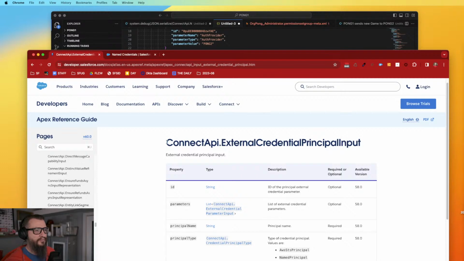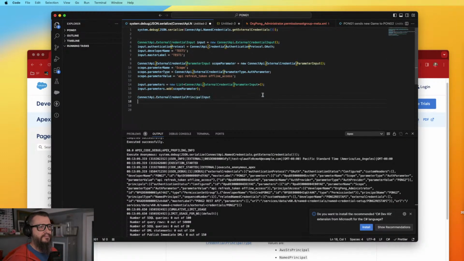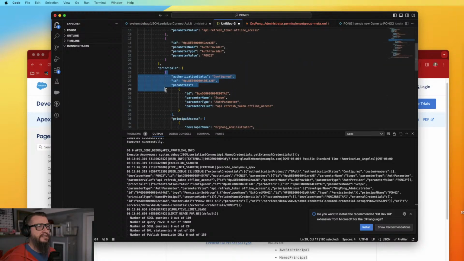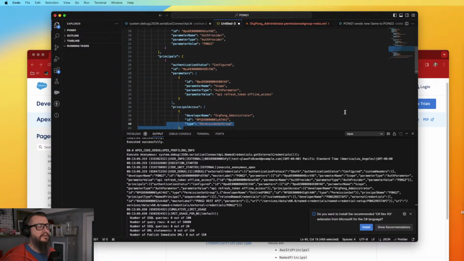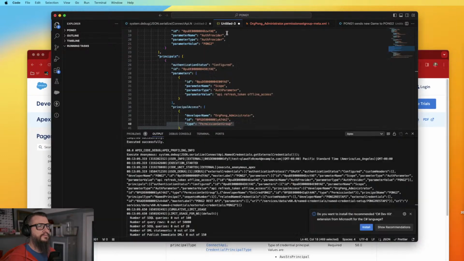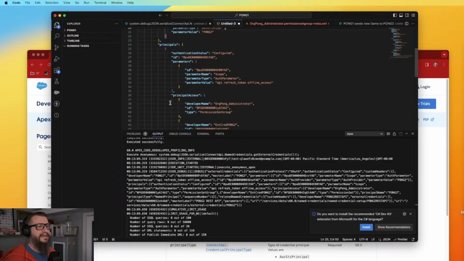So we're going to create a principal input. Our first principal input is going to be this. Principal input. We have parameters again. What's the principal name here?